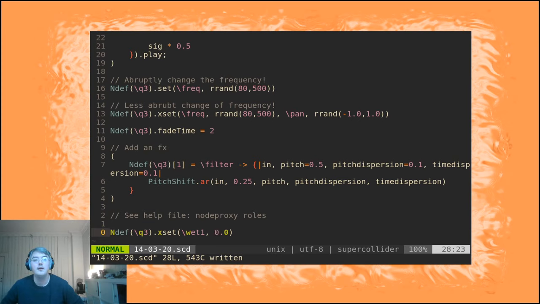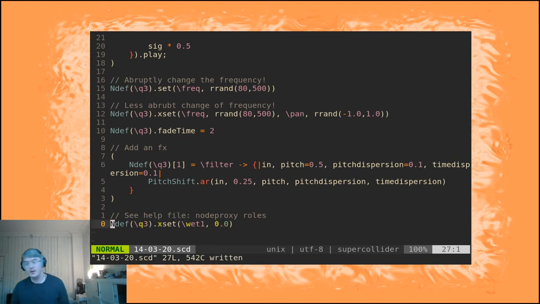Yeah, so we're only getting started here, but that's a couple of the really nice things that you can do with an Ndef. Another thing that you get for free, which is very helpful in some cases, and in other cases kind of not helpful at all, is you get a GUI for free. I'm not sure if you're able to see it in my streaming setup here, but hopefully you will be able to see it. Otherwise, I'm going to change some things here.